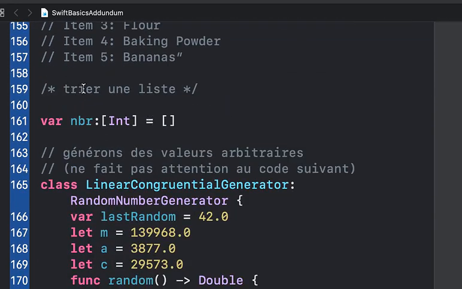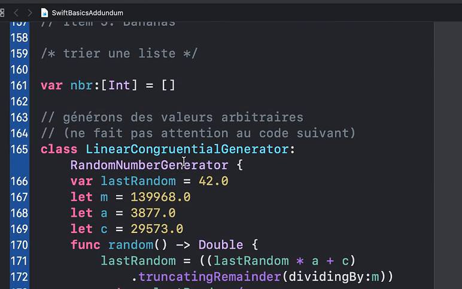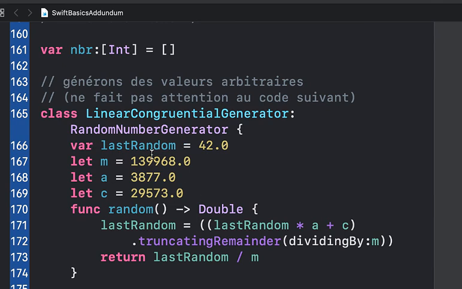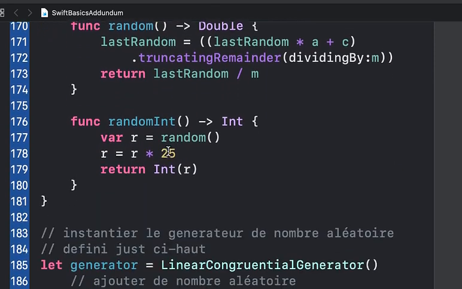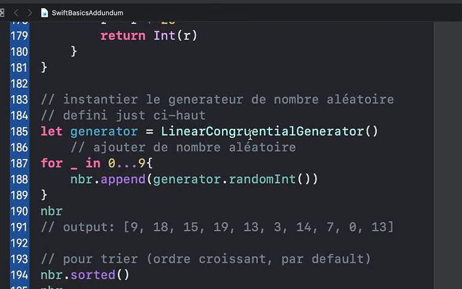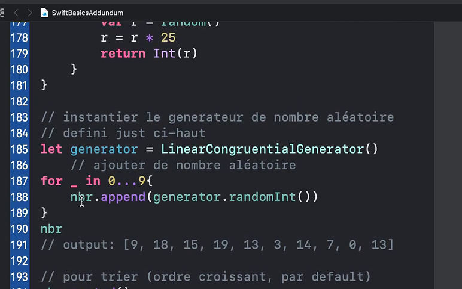Now to sort the list, you will need the sorted method. Don't mind this code, it's about generating random numbers. We're just going to use it. So the linear congruential generator will generate random numbers, and we will append these random numbers to some list, which is called nbr.